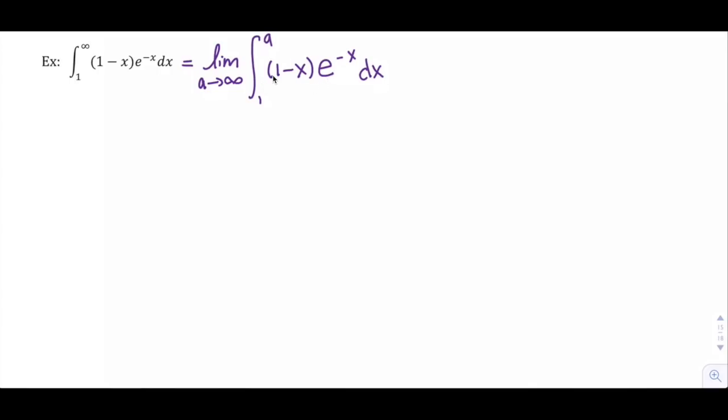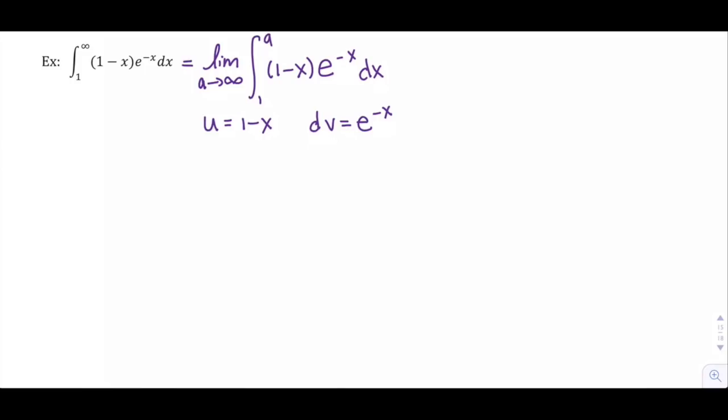There's a couple different ways that you could now integrate this problem. We could distribute the e to the negative x and use integration by parts on this section and not on that. Or we could go straight to integration by parts with this whole thing. I think I'm going to do that. In that case, I'm going to let my u be 1 minus x. My dv would then be e to the negative x.